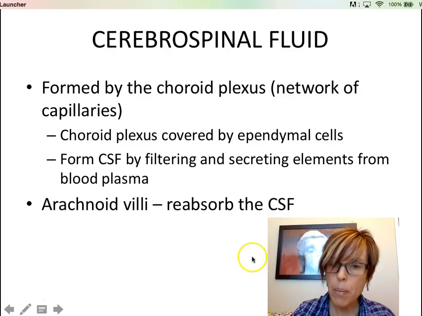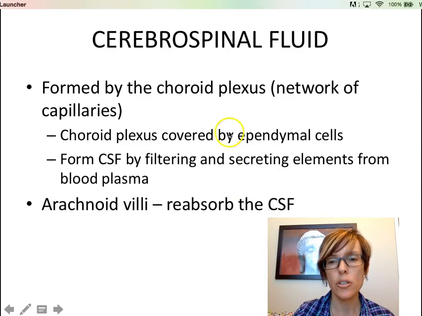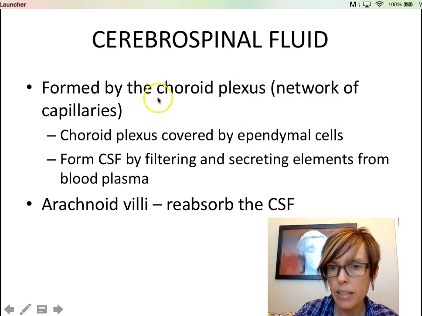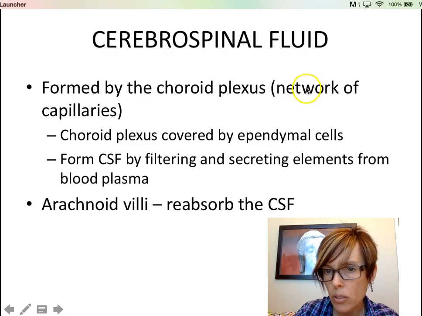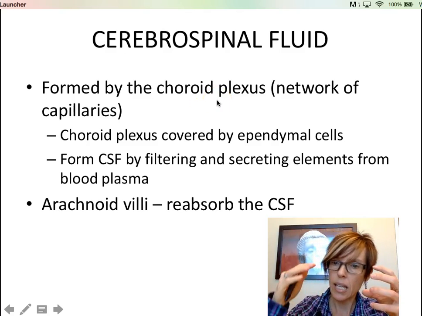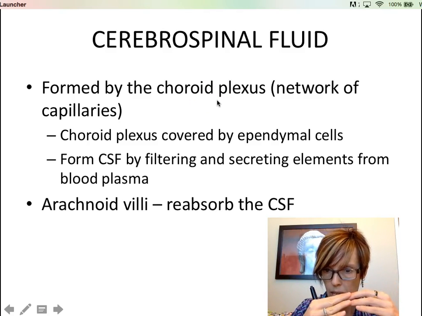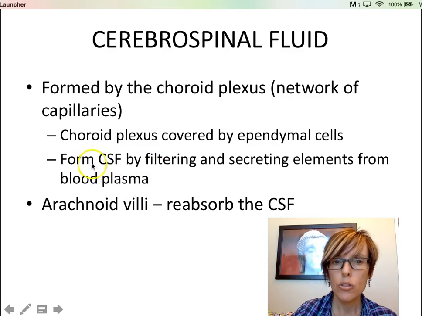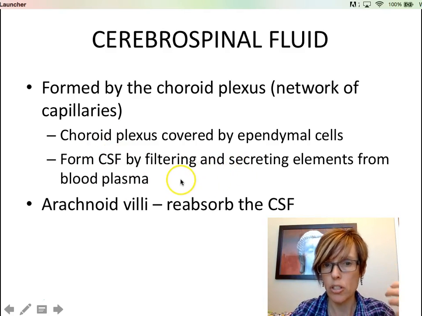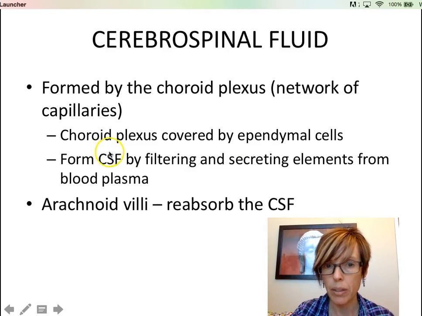If you remember back to one of the earlier lectures, we talked about the cerebrospinal fluid being formed by the choroid plexus, and that's basically made by these ependymal cells. It's capillaries and the ependymal cells together creating what's known as a choroid plexus. It's more like a body, and that body is called the choroid plexus, capillaries and these ependymal cells working together. Basically, they're going to filter. They're going to take things from the bloodstream and create that cerebrospinal fluid, right?